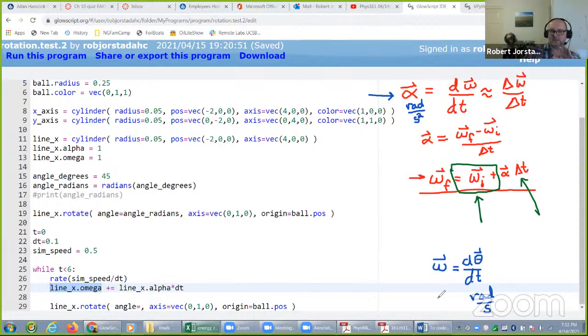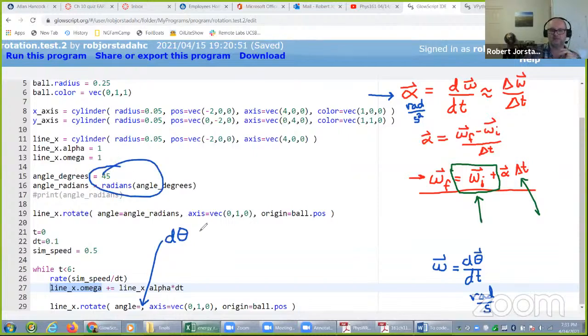Now, this is going to be a subtle, sneaky point that might frustrate you. When I'm rotating this thing, all I need is d theta. I don't actually need the value of the angle. I need the value of how much the angle changes. Again, I'm going to say that again. In here, I want d theta. I do not want theta. What I want to do is it's already rotated 45 degrees up here.